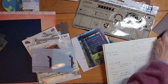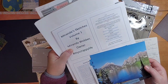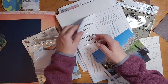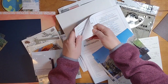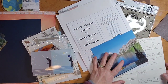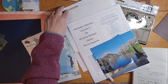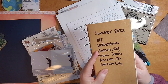I always have this notebook with me, or a notebook with me, with journaling ideas and information. I'm taking sketches from Miranda Weber's site, My Scrappy Life. She has 3 volumes of sketches that I've been using lately, and so I'm taking those with me. I'm also taking sketches for Christy's Beautiful Life 30 Days of Sketches that's happening in March. And in the notebook that you see there, I have gone through and listed out some sketches.